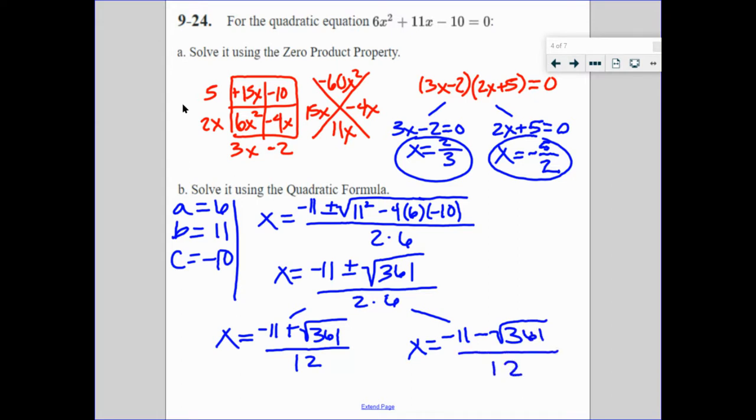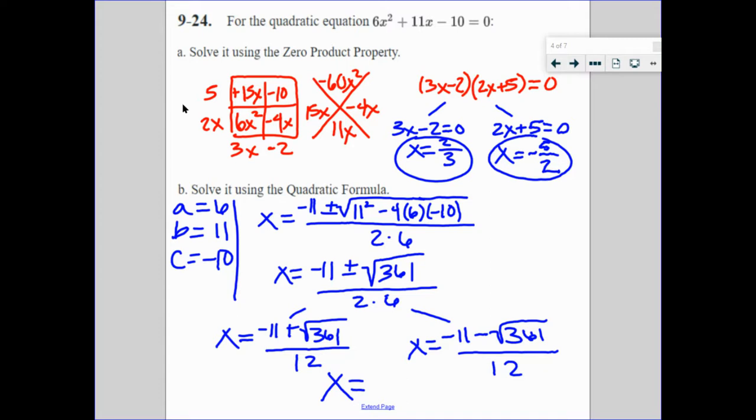And for your x values, when you solve it, you're going to plug all of that into your calculator as two separate equations. So the negative 11 plus the square root of 361 all over 12. Do not round until the very end. I'll say that again. Do not round until the very end. This is very important. Sometimes the number under the radical, when you solve that, you might not get a whole number, and that's okay. Do not touch that until the very end when you solve for x, all right?